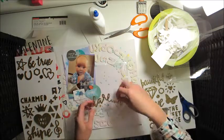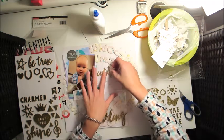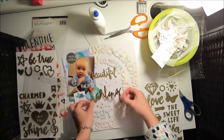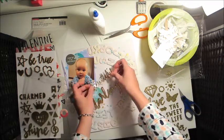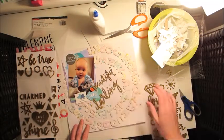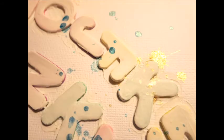I've stuck all that down and I've just got my gold letter thickers there, which say Beautiful Darling. I haven't used these at all yet, and I was really excited to give these a go. So I put on the Beautiful and then realised that I could not get the Darling to fit, even though I'd put it on plastic first. So I had to do it diagonally, and then if I was doing Darling diagonally, I wanted to do Beautiful diagonally. Luckily I hadn't stuck it down too solidly, and I could pull it up and move it. And that is it. I was really happy with how this looked. So here are some close-ups, and I hope you will give this idea a try.